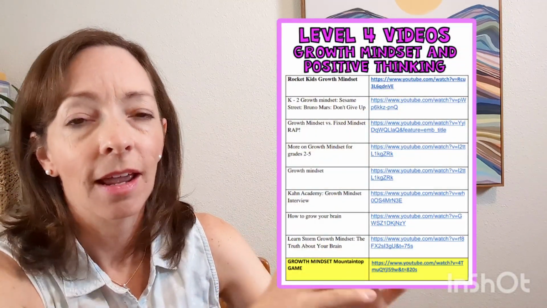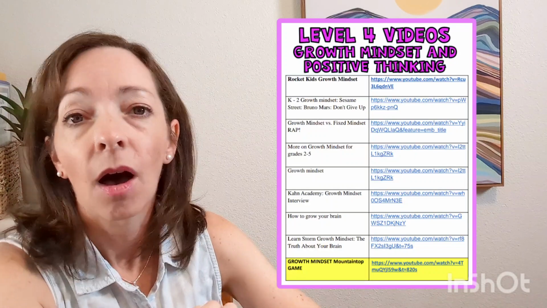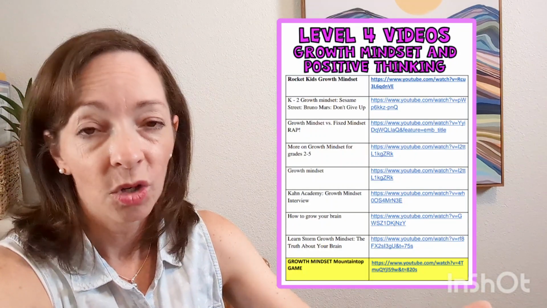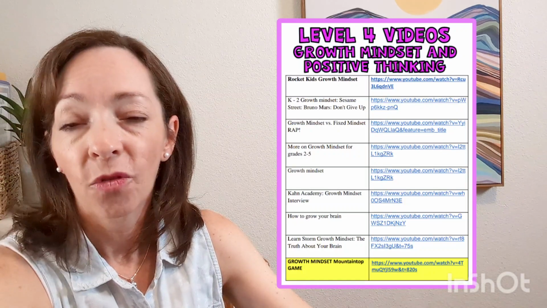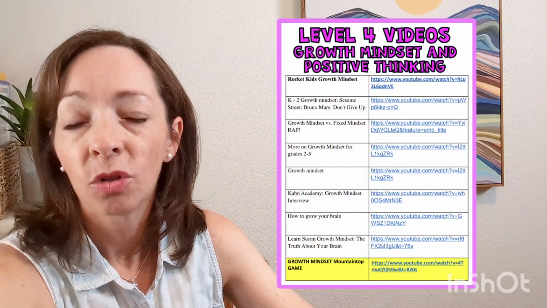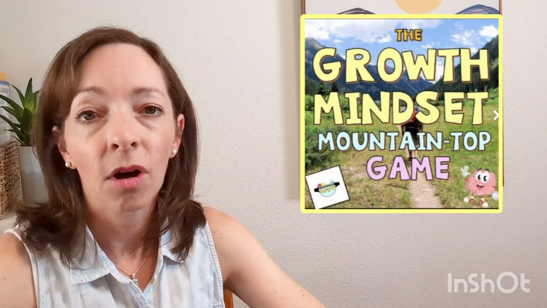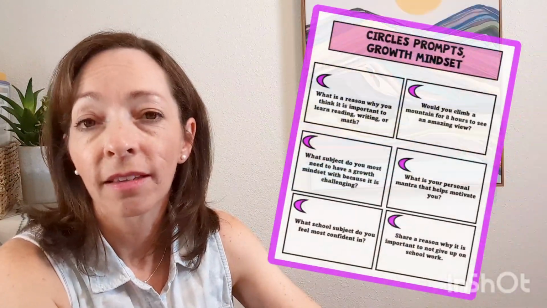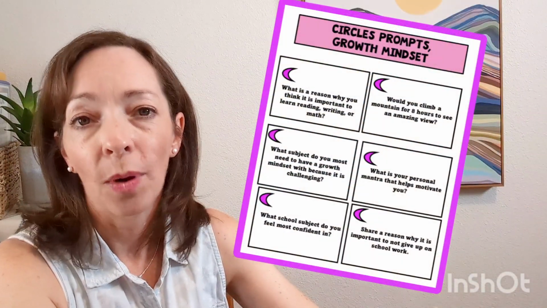Level 4's focus is growth mindset and positive thinking. They kind of go hand in hand, so I put them together. All the videos included are really focused on building a growth mindset. There's a game from the Counseling Fanny Pack of Fun YouTube channel where the students watch the video and do a playing card called the Growth Mindset Mountaintop Game. And then also your circle prompt cards for this level are all focused on growth mindset.